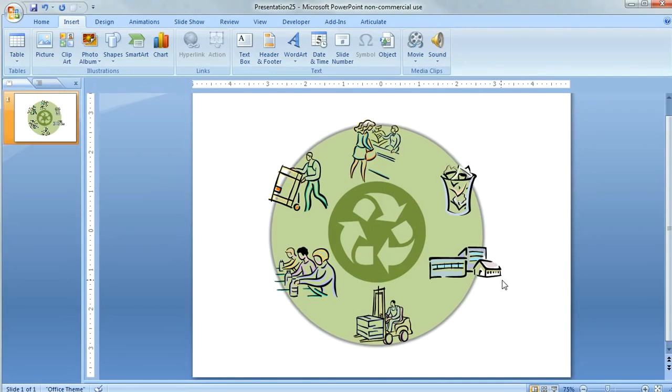In fact, if you're using Vista or Windows 7, you've got a free snipping tool that comes with Windows, so you've got it already on your machine and you can use that to capture your screen.